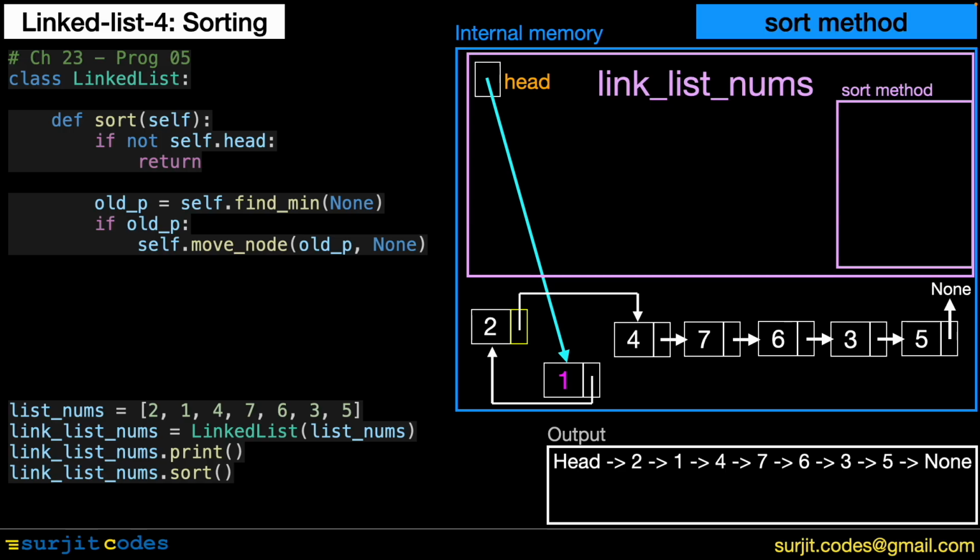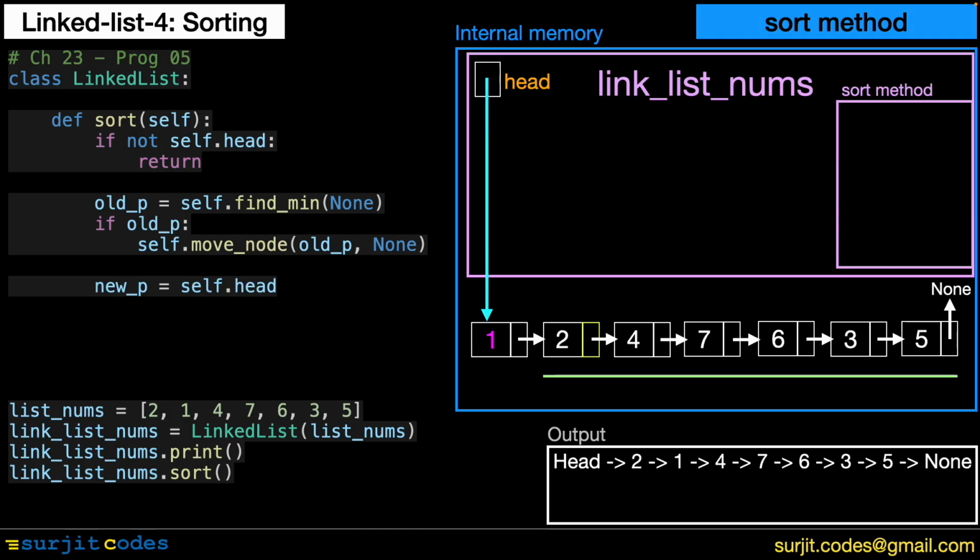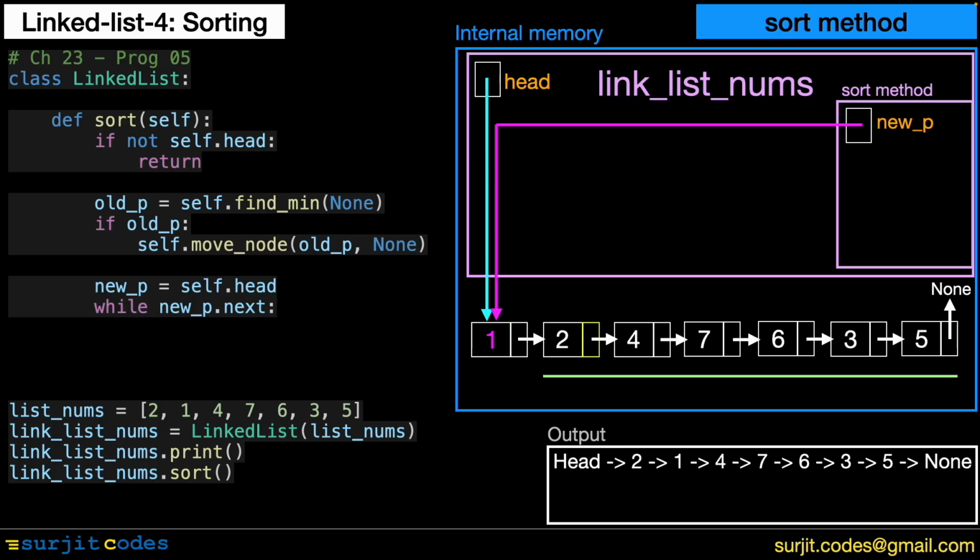Let us simplify the appearance of the linked list without disturbing the next attributes in the memory of the computer. Now that head gets the lowest data, we will fix the order of the remaining nodes in a loop. We start with the range of the nodes that start with the node next to the head. It means head will be the new parent for that node. In a loop, we will cover all the nodes in the range. A node can be a parent as long as another node is present next to it, so the loop will terminate when it is the last node.